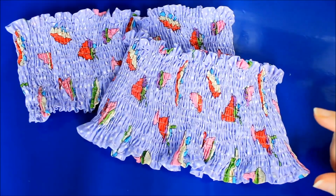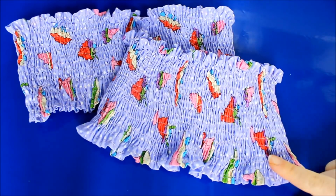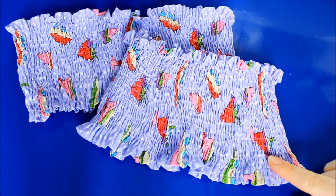What I'd do next is try on your dress and have a look at whereabouts you want your straps to sit. What I would recommend is, because you've got 5 panels for your dress, you make sure that you have 1 panel sitting centrally at the front so that you don't have a seam that looks off centre, because that won't look quite right when you try it on after.